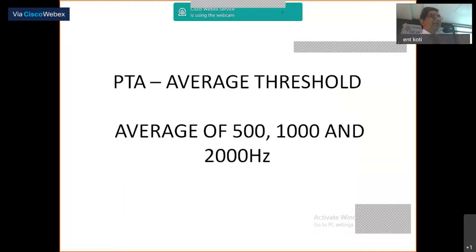What is PTA? PTA is pure tone audiometry. PTA is also pure tone average. So the average amount of hearing the person has is calculated by adding the three thresholds at 500, 1000 and 2000 hertz and dividing by 3. So tomorrow, when you see the audiogram given by our audiologist, they'll write right ear decibel, left ear decibel. How did they get it? This is how they got it. Taking the average thresholds and then dividing by 3. So the amount of hearing on the right side, left side, they will give you.